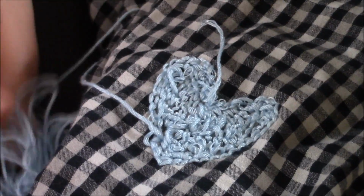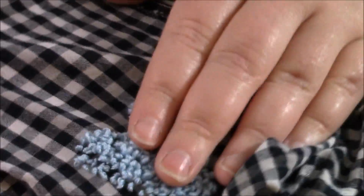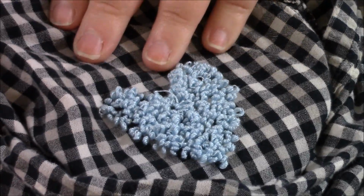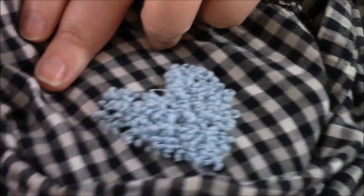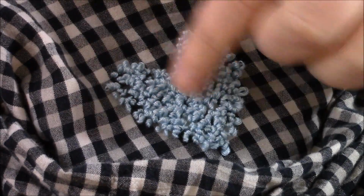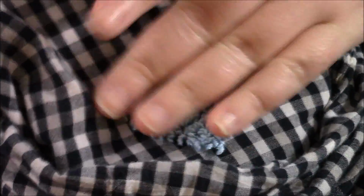So it's a little messy. I haven't cut off the string yet, but when you turn it inside out, there you have the design we're going for. And that's somewhere in between the medium to long length on the needle. And I just freehanded this. So, nice little heart. I do have a little stray there, but I could just snip that off. Snip off any that are uneven.